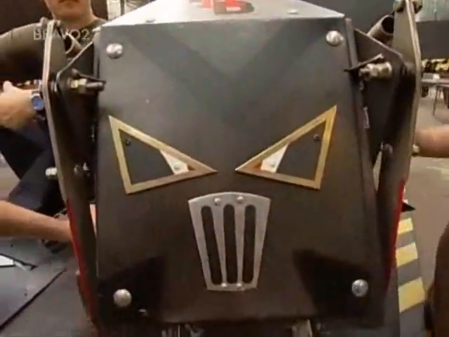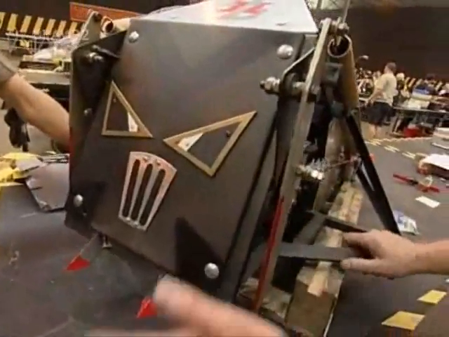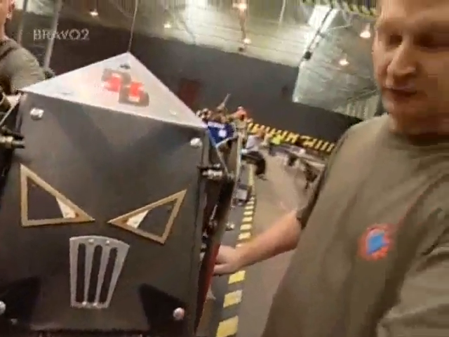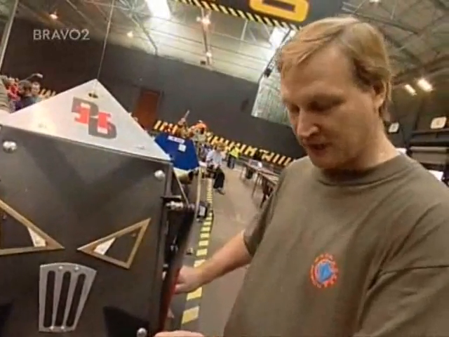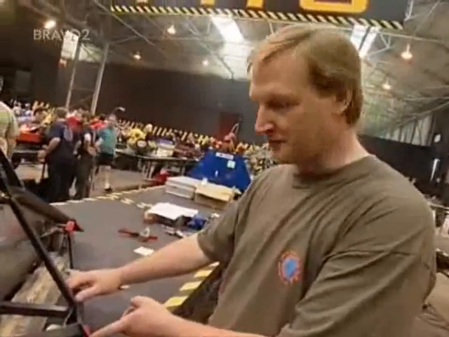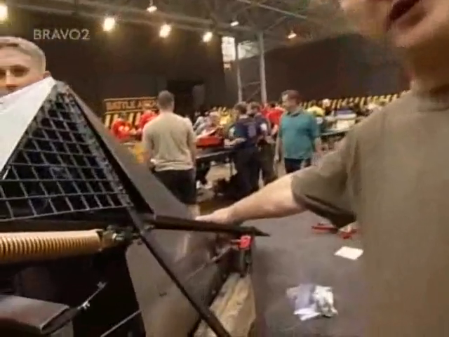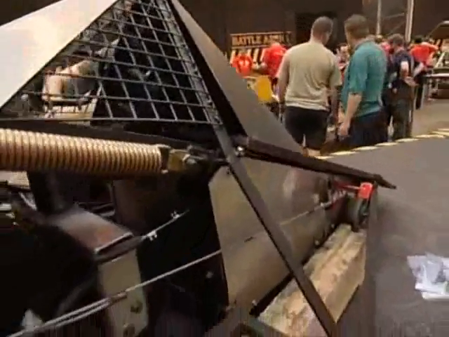Its main weapons are fast-moving axes, spring-loaded, to chop and slice. It's got a ramming front, a bulldozer front, with sharp spikes for doing carnage. It's also got spikes on the side for glancing blows. Our other weapon is a leading edge off the back, so we can reverse under the robots and hopefully tip them up.